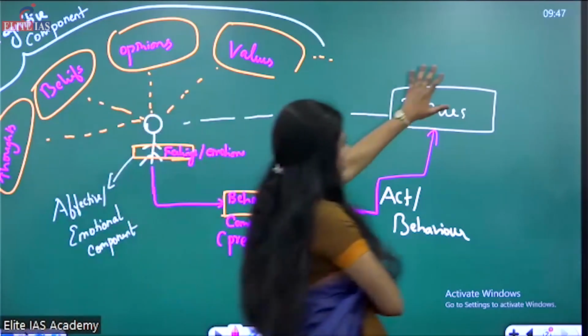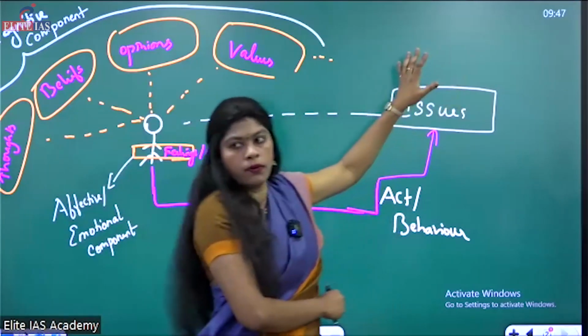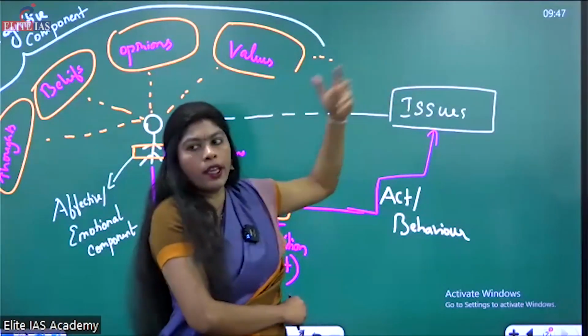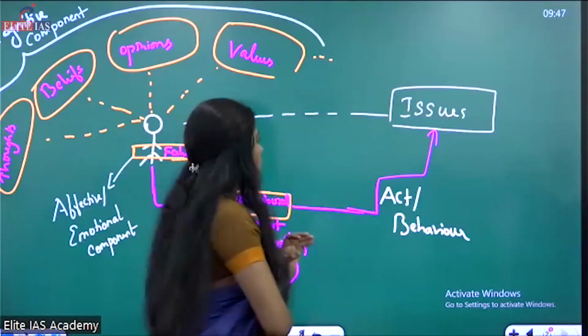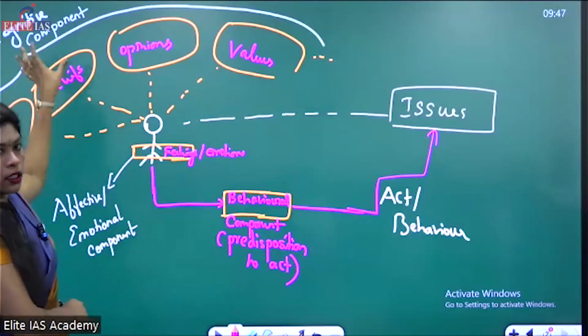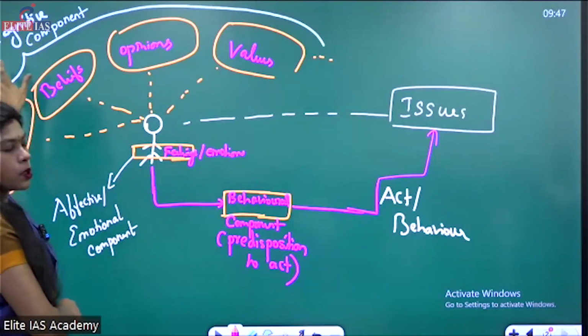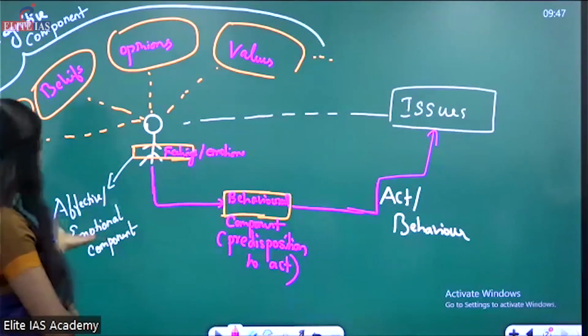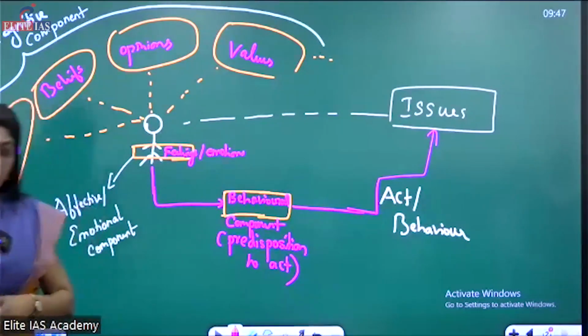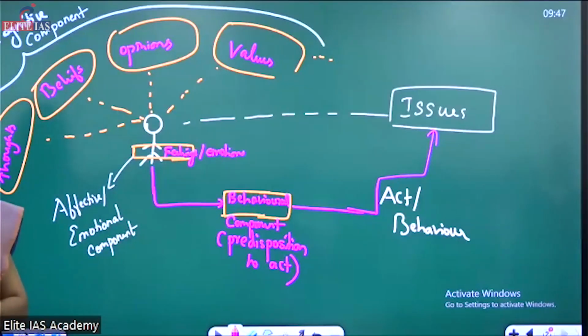So here, yesterday we discussed the forest man of India, Jadav Payeng, and how he handled that issue. Okay. So see here, there are three components of attitude. One is the cognitive component, second is the affective or emotional component, and then the behavioral component. So attitude itself consists of three. It's not a single word.